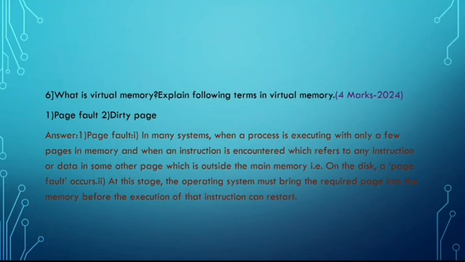Sixth question. What is virtual memory? Explain the following terms in virtual memory. First, page fault, second, dirty page. This is for 4 marks. The first, page fault. In many systems, a process is executing with only a few pages in memory, and when an instruction is encountered which refers to any instruction or data in some other page which is outside the main memory, on the disk, a page fault occurs.